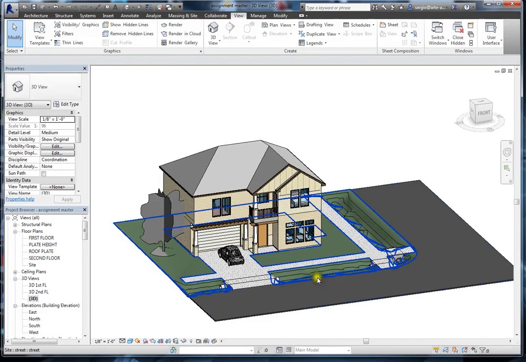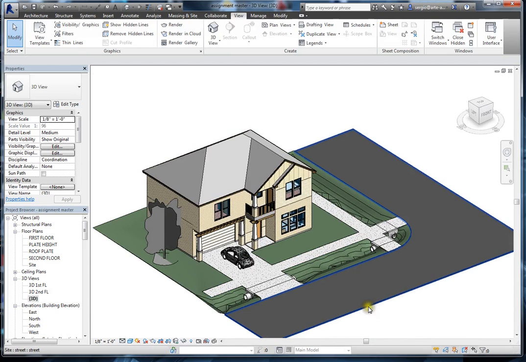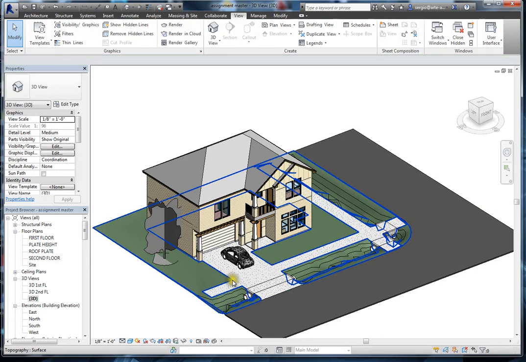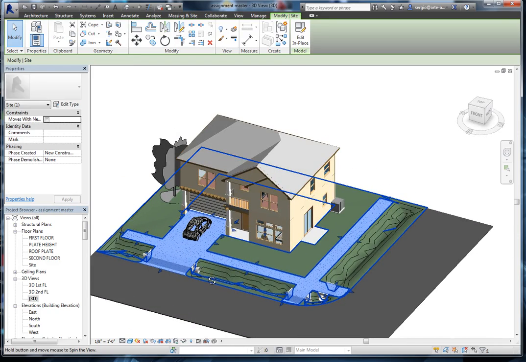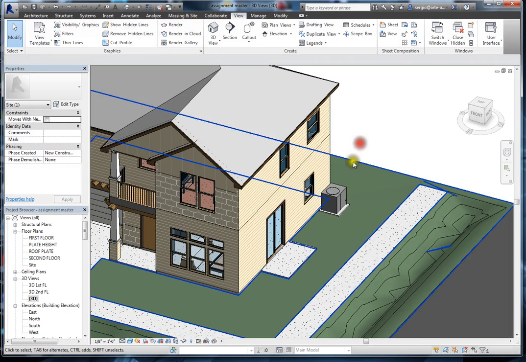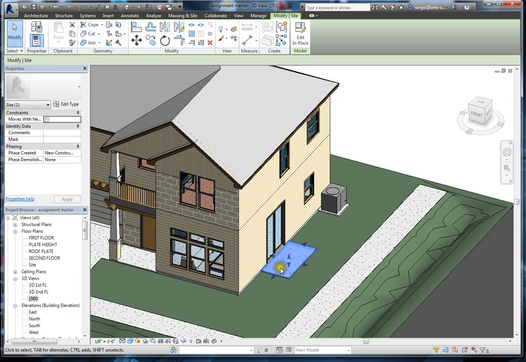We're also going to do the site work for the rest of the house. So we have the street, we have the actual site, grass, our driveway and sidewalks, those right there. And we also have some additional elements here on the side. We have a concrete pad for our air conditioning, which is right there. And we have a concrete pad coming out of the side door.